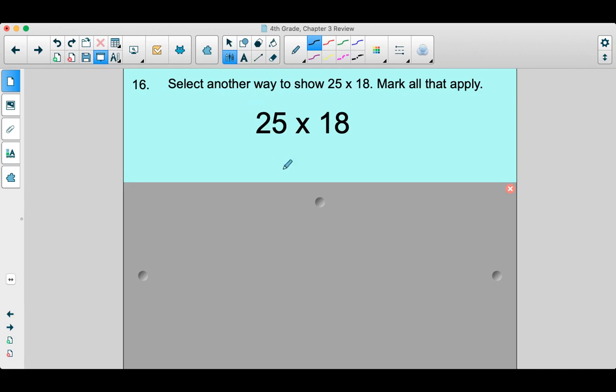But first, what I want to think about is just the place value. So this is 20. And this is 5, right? If we add them. And this is 10 plus 8. It just helps me to plan out and just think about it before I go look at all the choices, because sometimes I get overwhelmed when I look at all the choices on there.